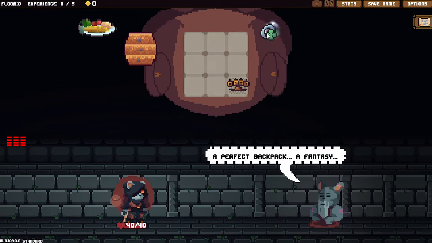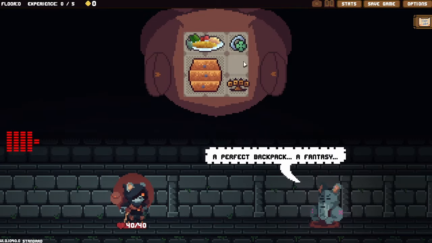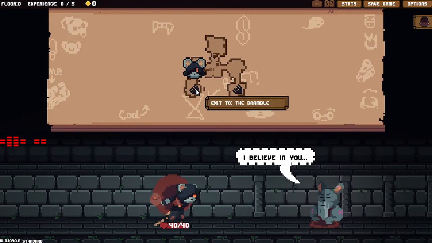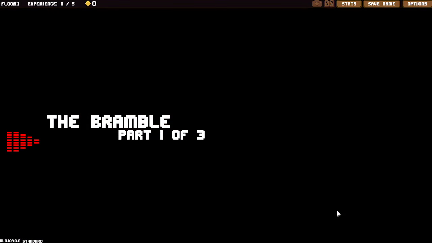Okay, here we go. We got the brass knucks, giving us extra scratch damage. We got the luck ring, giving us a little air horn. And now we can just travel into the bramble. The bramble. The brambella.